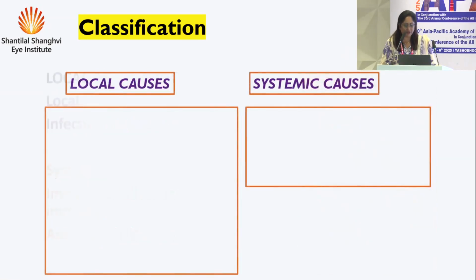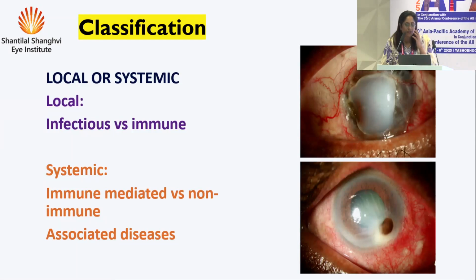The pure eye PUK is Moran's ulcer. Moran's ulcer is nothing but a peripheral ulcerative keratitis in which the eye is the only organ that is involved. The eye, or the cornea, is the only organ involved. The slide at the bottom is a case of bacterial keratitis with perforation. It is not PUK. The slide at the top is Moran's ulcer.